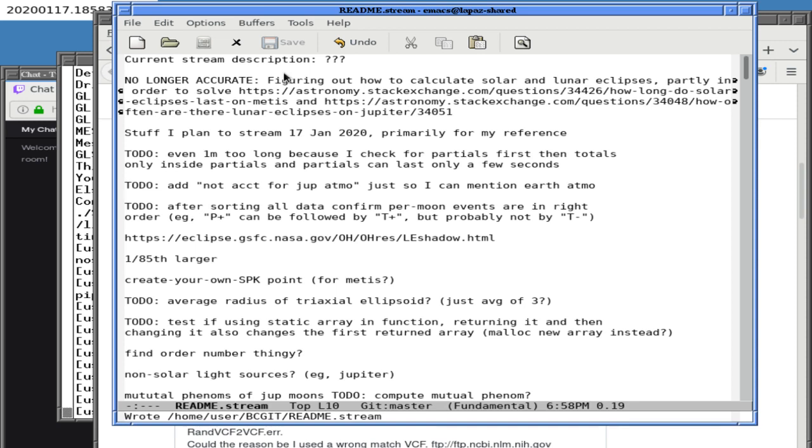Doesn't sound like a big deal, except the code only checks for total eclipses if there's a partial eclipse. And some of these partial eclipses only last like 30 seconds before becoming total. Although as I say that, it occurs to me that all total eclipses are also partial eclipses. So maybe that's not a big deal. I thought for a moment that it was possible for the partial eclipse to pass too quickly for C-Splice to catch it and go straight to a total eclipse, but I just realized... I'm going to double check the code, but it seems like now that I think about it, which I probably should have done before.